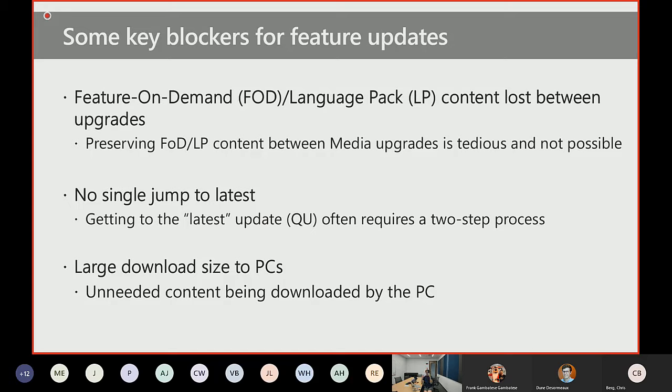So we do have, by the way, what I'm describing is a super manual way to do it, but we do have some very large customers, in fact our largest customer using servicing, using this approach, where they'll deploy a task sequence. The task sequence will pre-cache content for the feature update. It will stage a bunch of features on demand and language packs, and it will stage an INI file to prep some setup command lines and stuff like that.